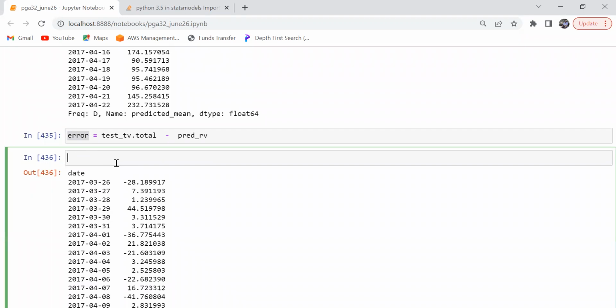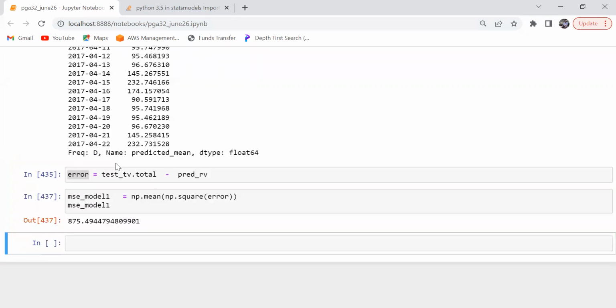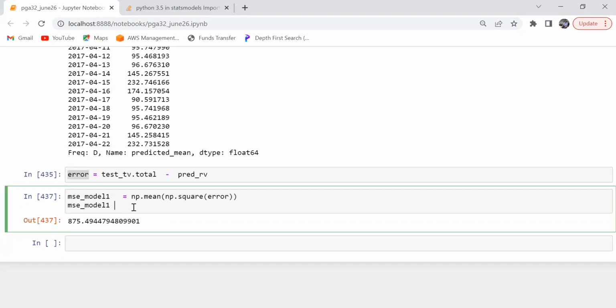Now let me say MSE for model 1. What is MSE? MSE is nothing but np.mean, np.square, and then you can pass your error. इतना आ गया. ठीक है, सबको समझ में आ रहा है? And this MSE, everyone again have a look. This model was created without using the holidays.